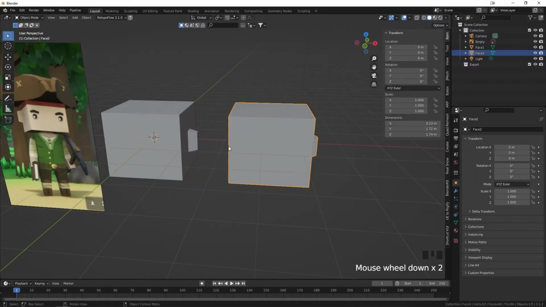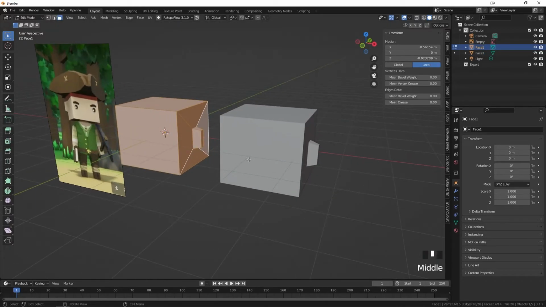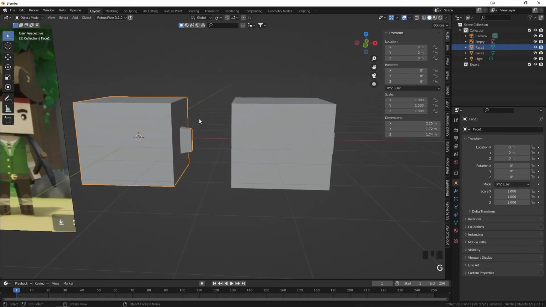So the only thing is that if I press A, in the bottom right, you can see how many vertices, edges, and faces I have. So 34 and 36 vertices. How much does this one have? Yeah, this one has a whole lot less. This one has 16 vertices and 14 faces. So in terms of optimization, this one is the winner.